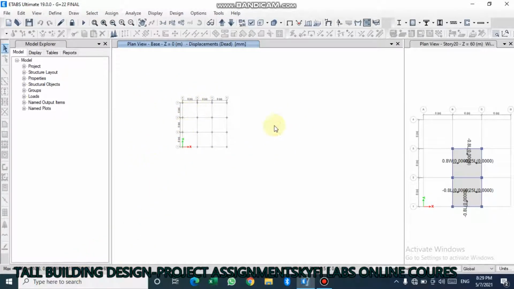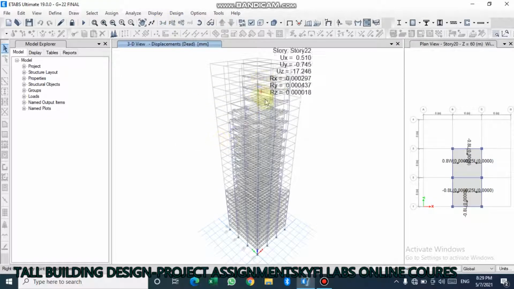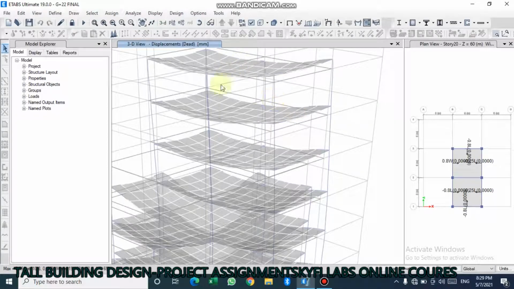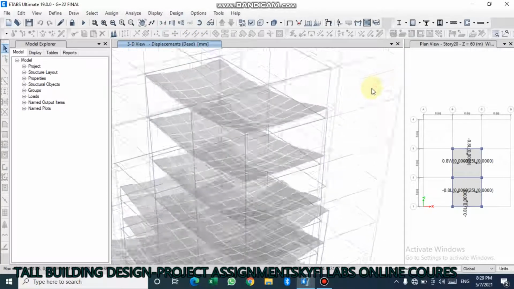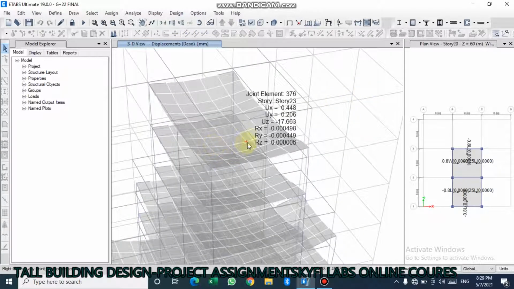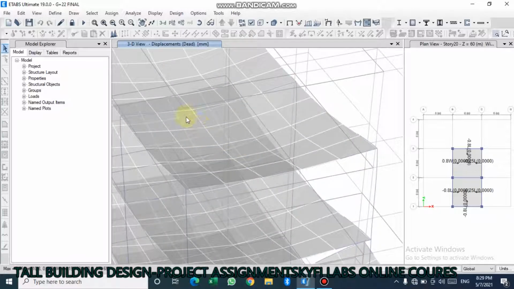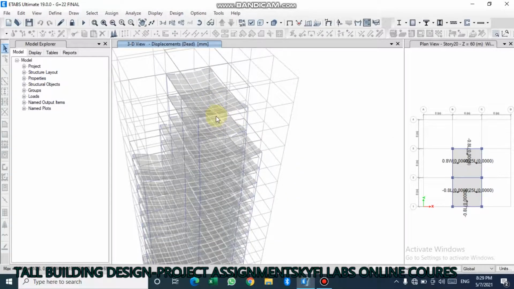So we have got our results. Some maximum displacement 0.0996 at this location, and minimum is minus 19.178. And these values are in mm, so it is very less. Now to see better, go to the 3D view. So here we can see while analyzing, using auto meshes are created and the deflections are shown.